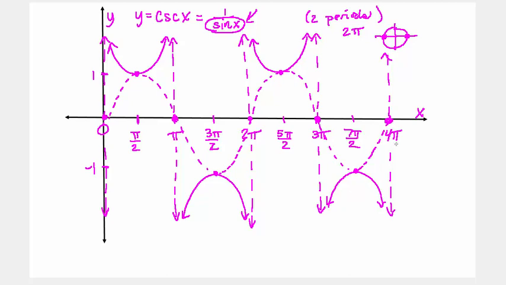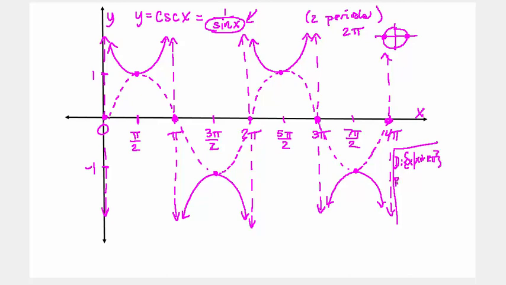Of course, let's finish by discussing domain and range. And so the domain of cosecant would be anywhere that x occurs, which is basically everywhere except the asymptotes. As you'll notice, in this case, the asymptotes occur at all multiples of pi. So we'll just say x can't be k pi, any integer multiple of pi.